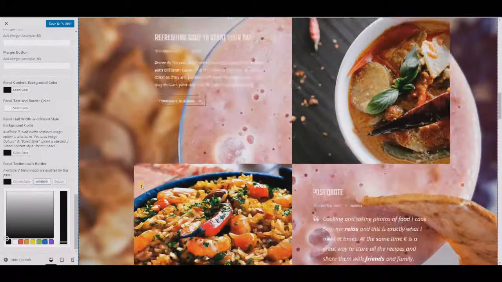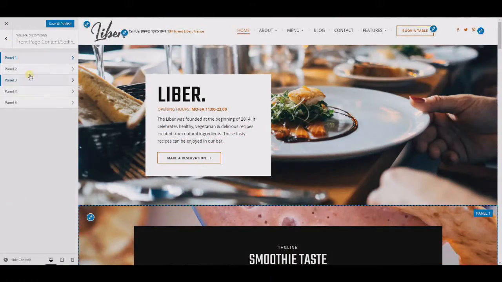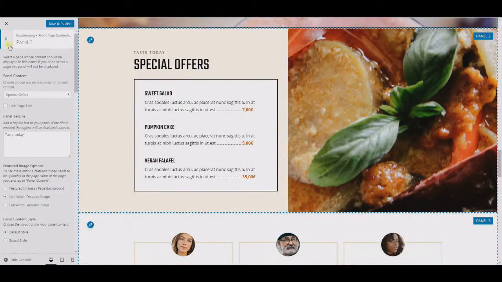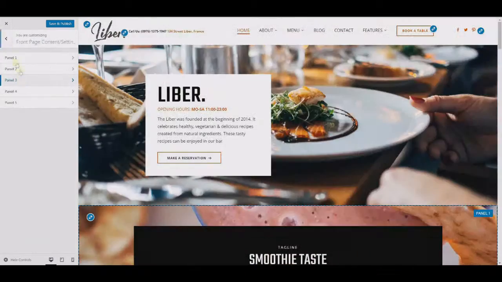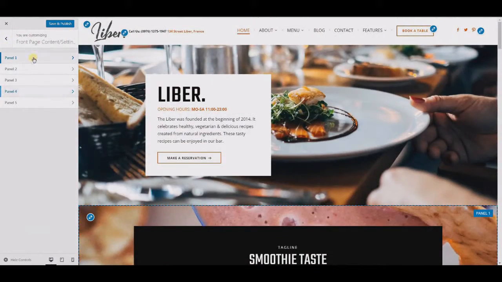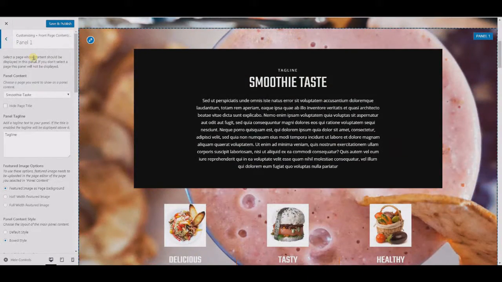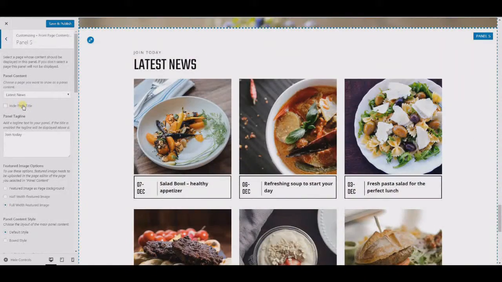These same features are available in all 5 panels. So, although you can display a lot of content using just one panel, having the content separated in different panels gives much more versatility. You can set your content in any order you want, and you can play with different settings for different panels.